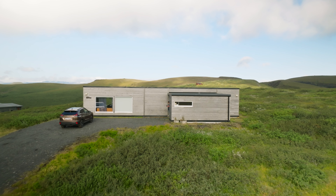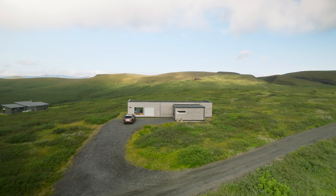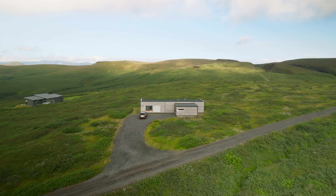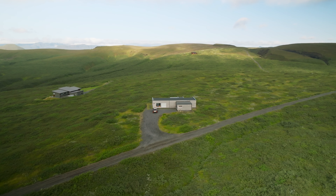Should you decide to stay in Heath Furness Nature Park, be sure you have a four-wheel drive with really good tires because you'll be on unimproved roads for a very long time. With that said, once you're situated, the place is super comfortable, there are beautiful views, and it's very relaxing. And if the weather cooperates, you might see the northern lights.